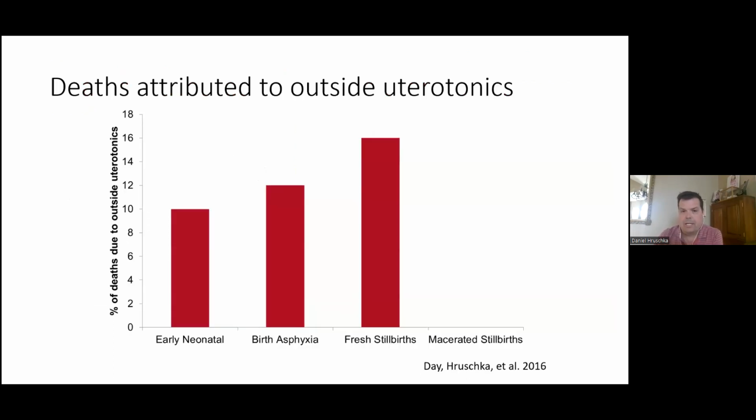First of all, we were able to link that up with health outcomes that were collected by the hospital and also at the community level. And what we found and estimated was that about 10% of early neonatal deaths in that area could be attributed to the use of Syntocinon in these home birth settings. That's 1 out of 10 of these early neonatal deaths. And 16%, so 1 out of 6 fresh stillbirths were likely attributed to the use of Syntocinon in these home-based settings without supervision. And so we decided this is actually a problem we need to try to work on, right?